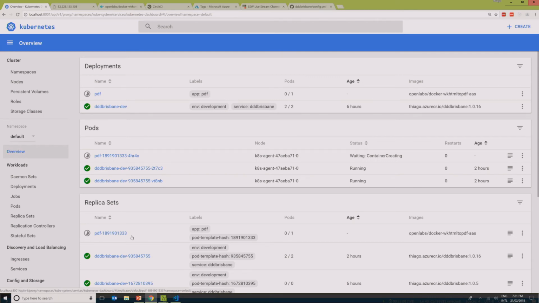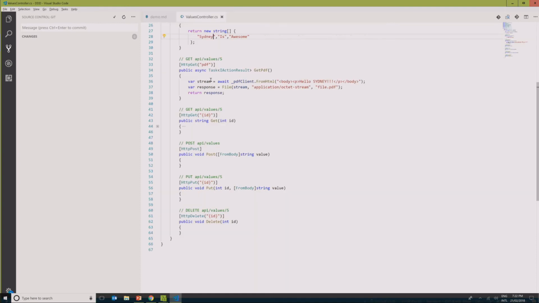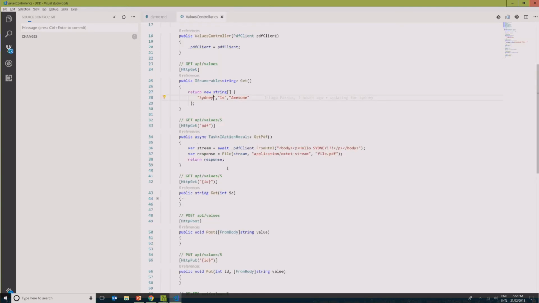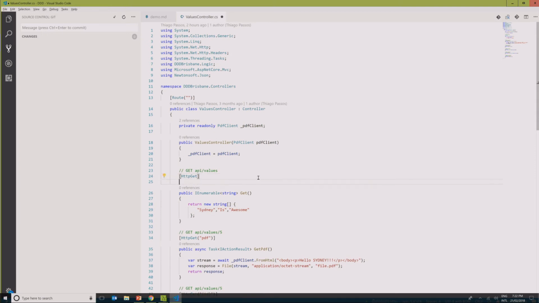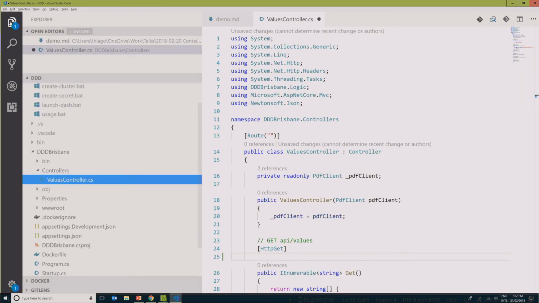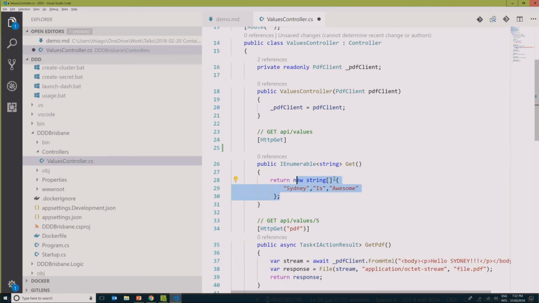And while we do that, I will show you some other application that I created. I created this app a while ago now, which is a .NET Core 2.0 application, which is just an API, right? It's a very vanilla API. As you can see, it's just a single controller in here, which returns a bunch of values. So seeding is awesome. What I'm going to do here is make a change to the application and see how that flows all the way to Kubernetes and becomes available.